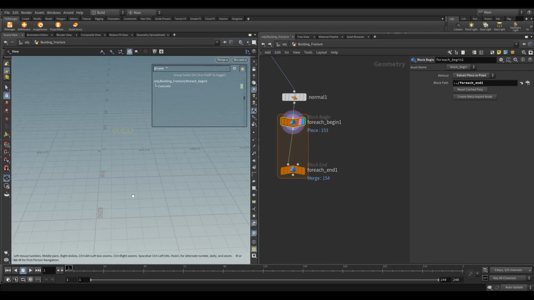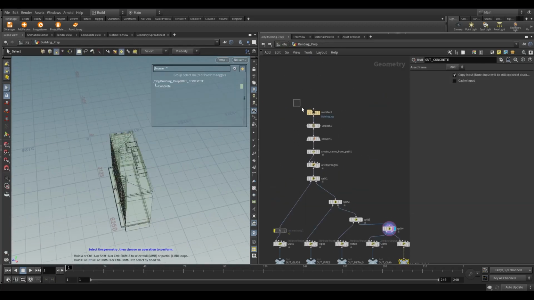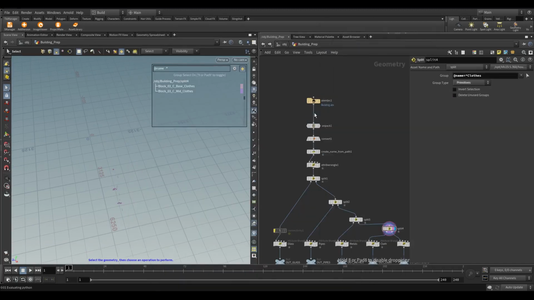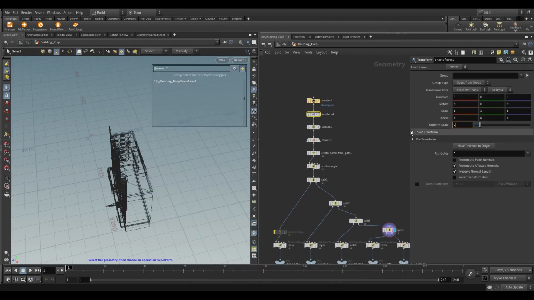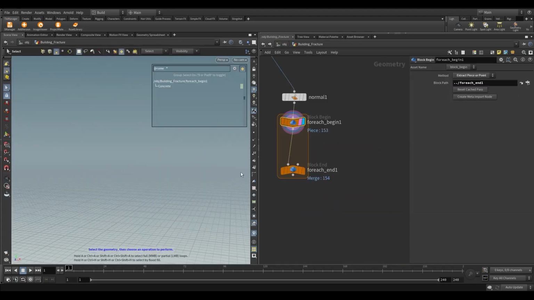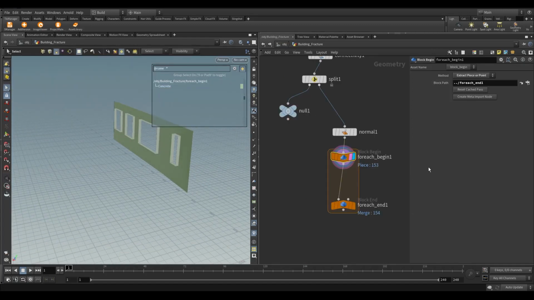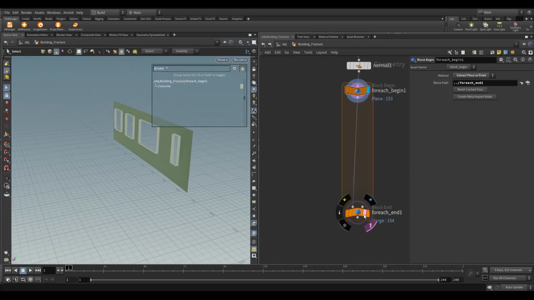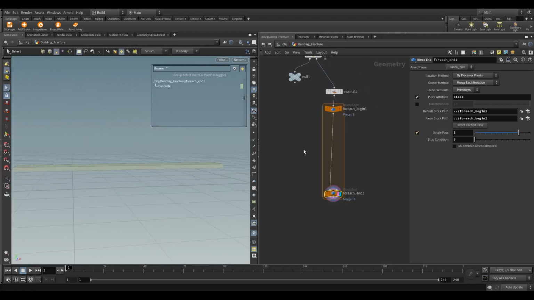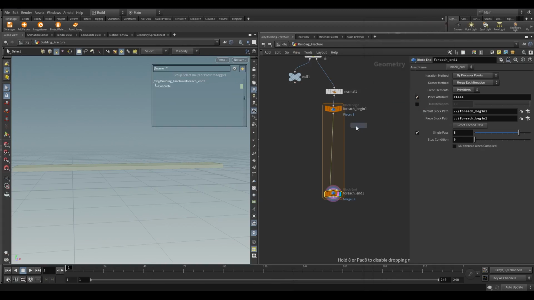Seems like I forgot to scale down the building. Go inside the building prep node and add a transform node and scale it down to 0.01. There are a few pieces that are quite small in size. If we subdivide it with higher resolution, then the big pieces will get a lot more divisions, which will slow down the PC. To fix this, we will use the bounding box function, which will separate the small pieces with the given threshold value. Take a subnet and dive inside it.